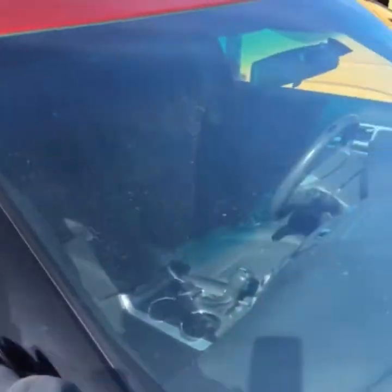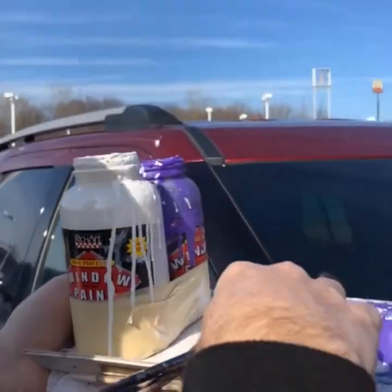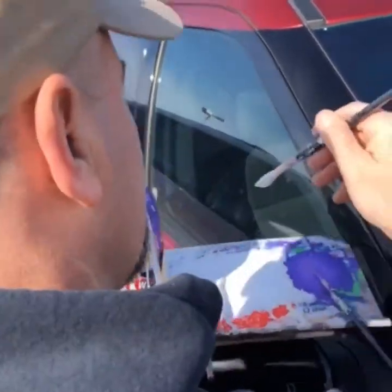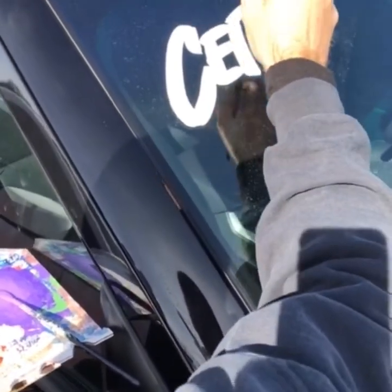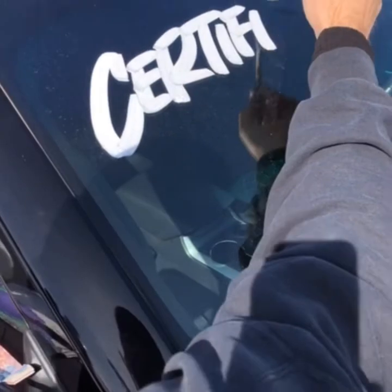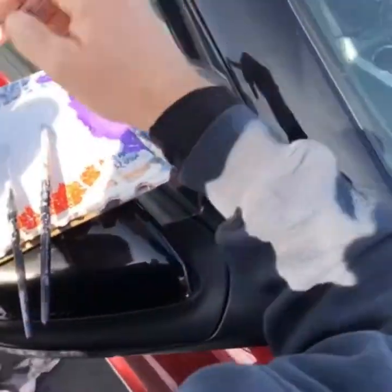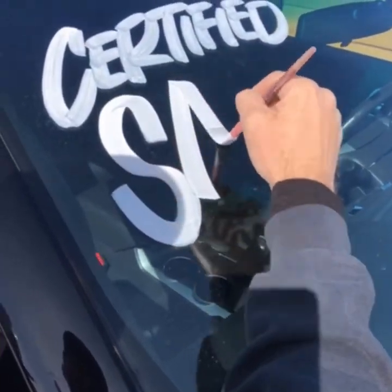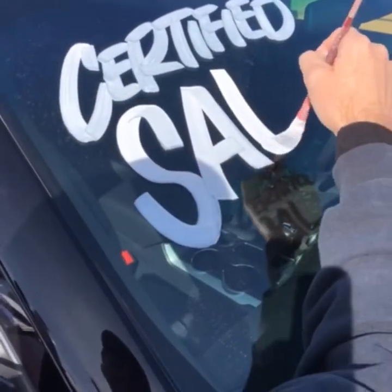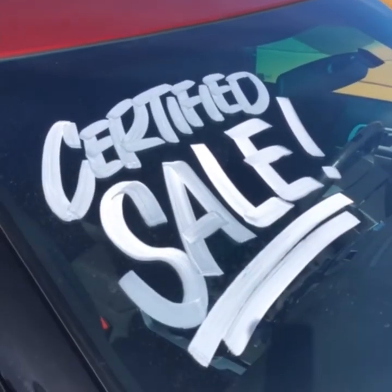Someone wants to know what kind of paint we're using. Rich Art window paint — but it has been discontinued unfortunately. So I'm just going to paint until I run out of it and then I have to find something else. We've got enough for a few more seasons before I really got to worry about it. I found some other stuff though that I'm going to try — I think it's called like milk paint or something. It sounded like it might be a possible solution — it's like mural paint, it's waterproof.